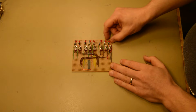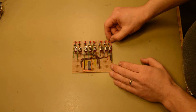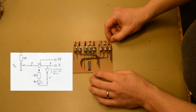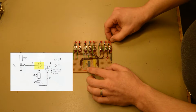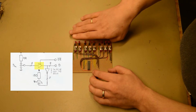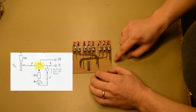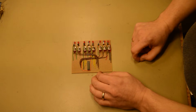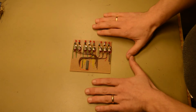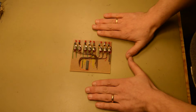Otherwise, this works just as the address board. The big difference is that we don't have an 8-bit register to actually drive the bus. We just have a normal buffer, because either we are just displaying the data bus or we are displaying and driving the data bus. And here we have a similar connector as on the address bus. So now it's time to hook everything up and see how this complete construction works.